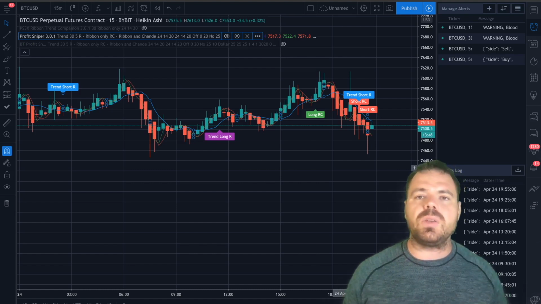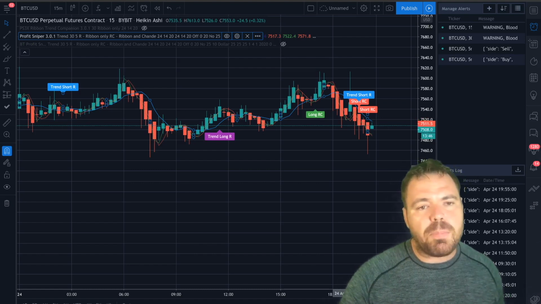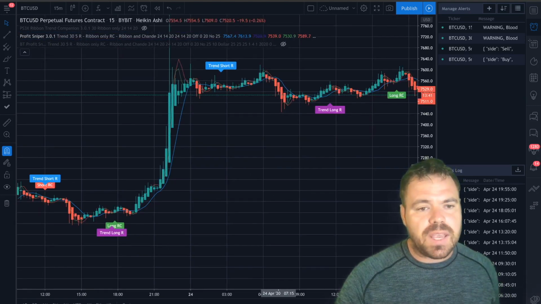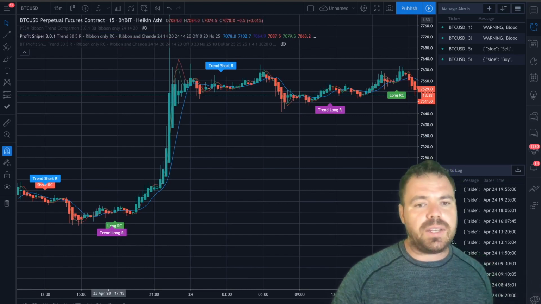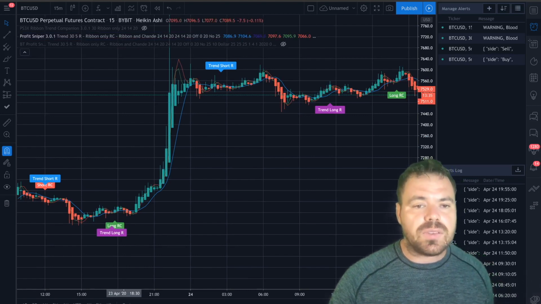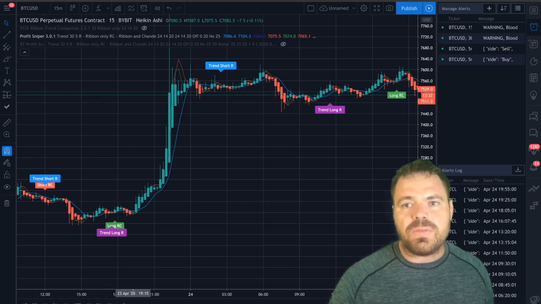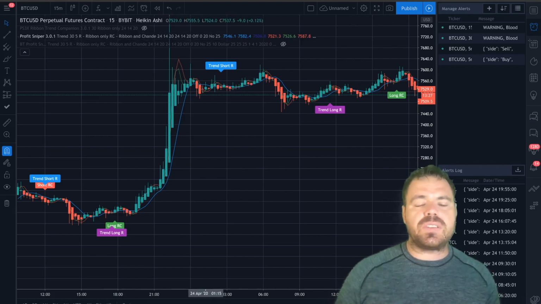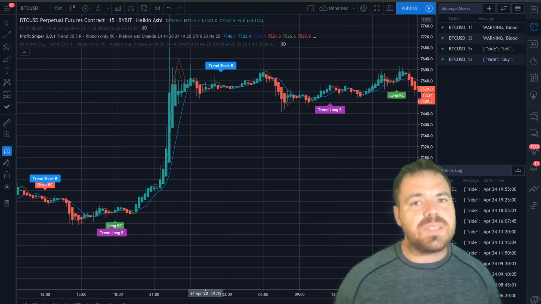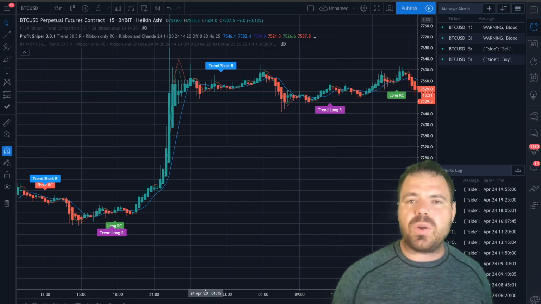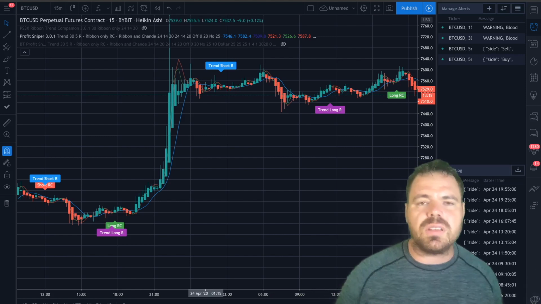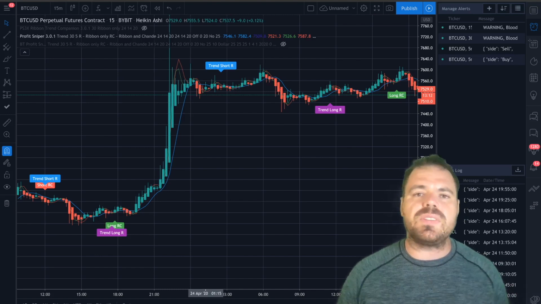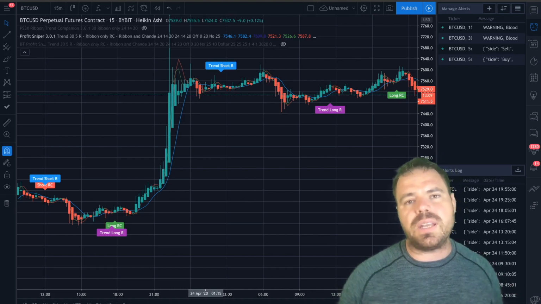I don't necessarily want to be tied into the markets, and the bot can pick up some of these longer term trends. You can see this was a long-term trend, and it just flipped and switched, and the price took off by $800. The bot is going to be looking at some of those things, and it's going to be trading in the background. If you're busy doing things in your life, you're not tied into the charts and trading on a computer screen. This is a great way to get some of these things dialed in, and this is only improving and getting better over time.